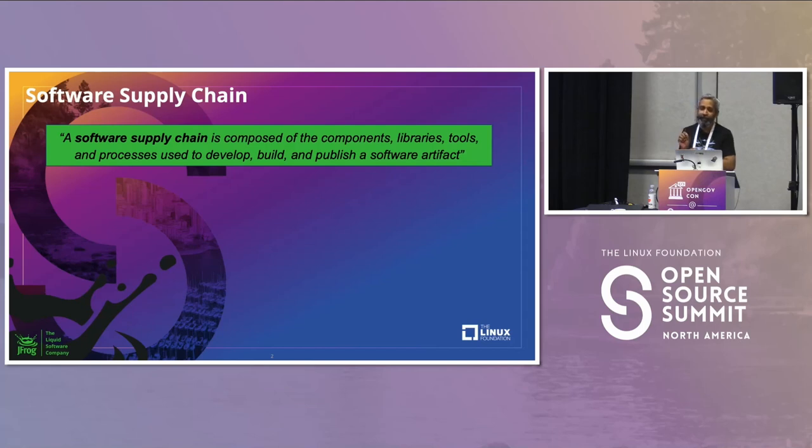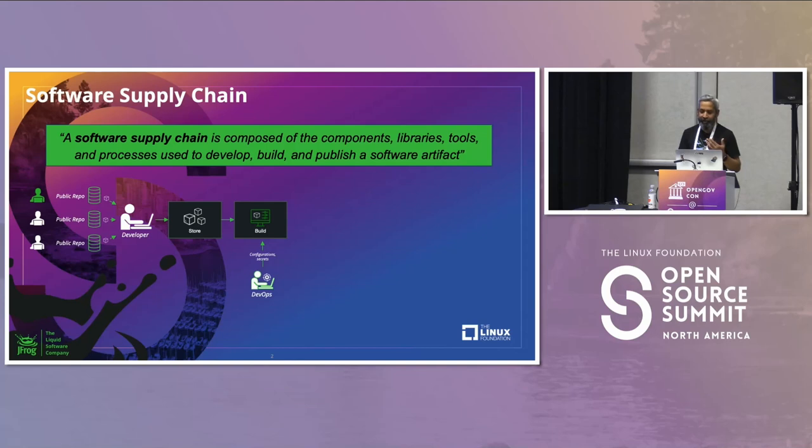So that involves the metadata, configuration files, secrets, everything associated with it. And most of the time, there are centralized public repositories like Maven Central or Docker Hub, which developers are heavily relying upon, right, these public libraries. And then they bring in these open source components as an example and store them in a repository, and then they use CI to build. And again, that would involve configuration, secrets and things like that.